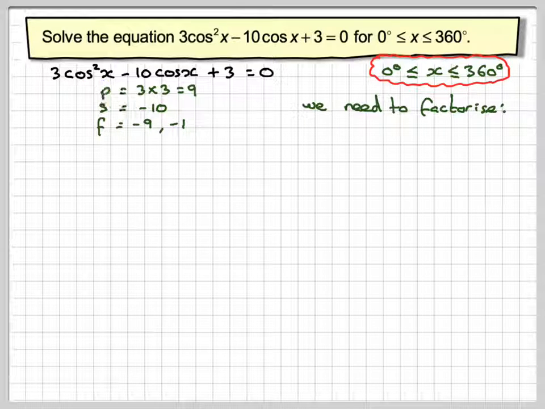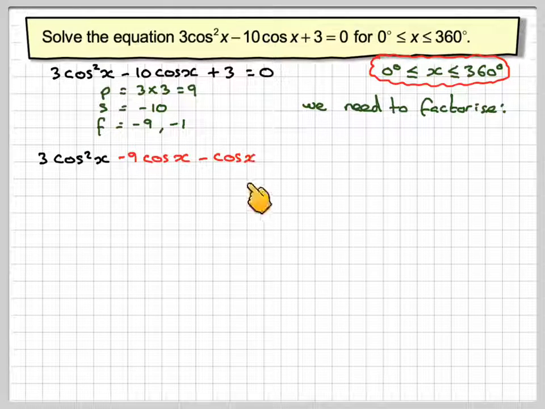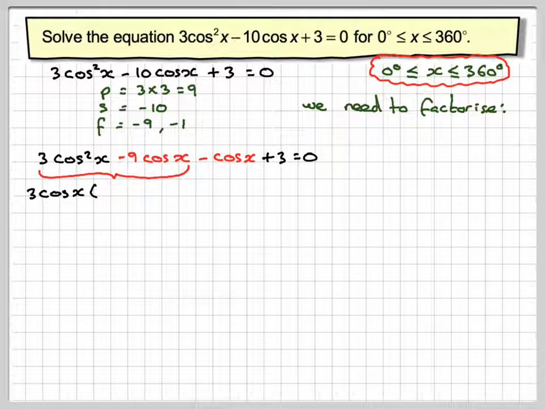Then you take the quadratic, you write down the first part, which is 3 cos squared x. And now you're going to split up the minus 10 cos x into minus 9 cos x and then minus 1 cos x. We haven't changed the meaning, that's still got minus 10 there. You've got the plus 3 at the end is equal to 0. And then we factorise by what's known as grouping. So the common factor here, when you group these together, is going to be 3 cos x, the highest common factor. And that will leave me a cos x there and a minus 3 there. Just check. 3 cos x times cos x gives me 3 cos squared x. 3 cos x times minus 3 gives me minus 9 cos x.